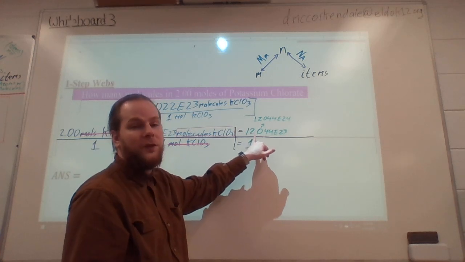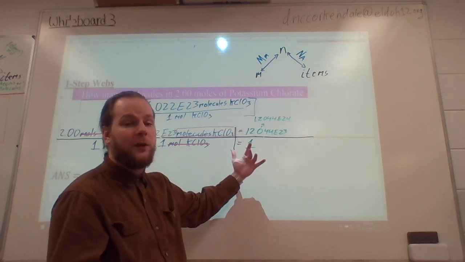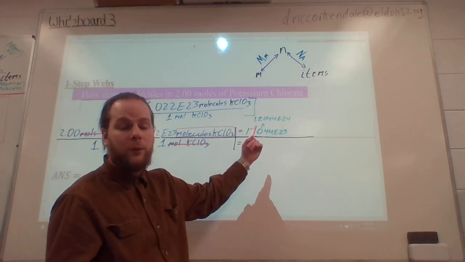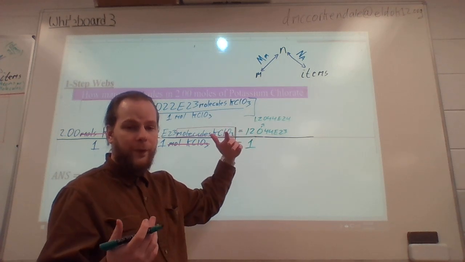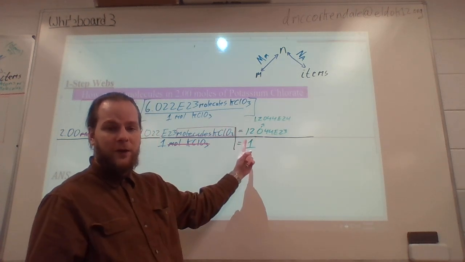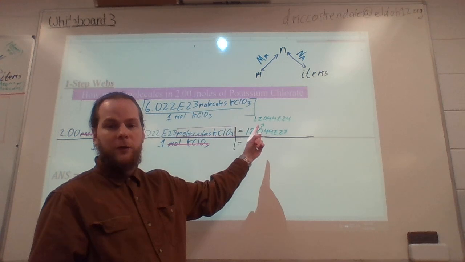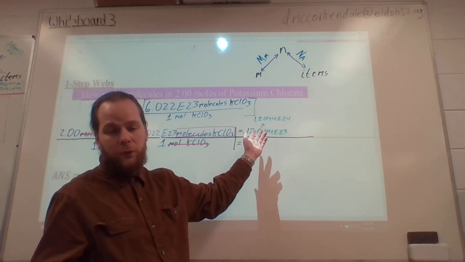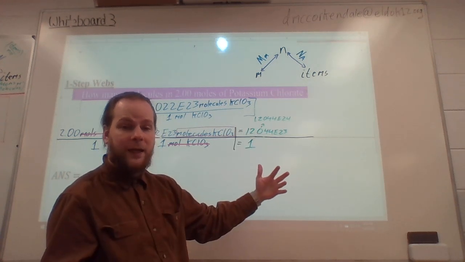So 12 is technically wrong. It's not the right way to write it. You should be writing 1.2. I can do this part. I can get this in my head. This takes a little more work. I don't care which one you put, as long as you end up with the right answer.